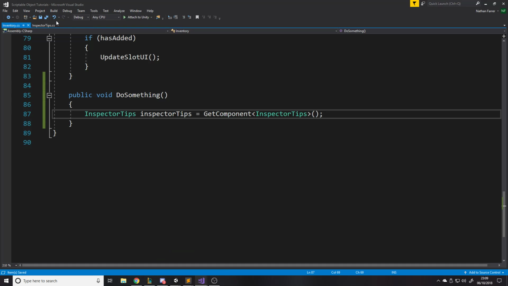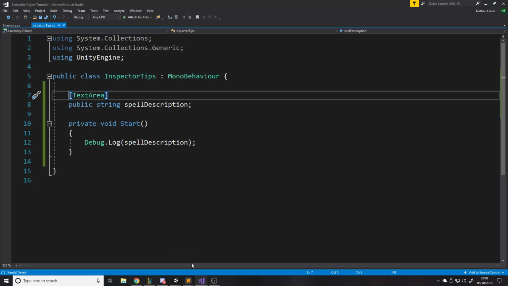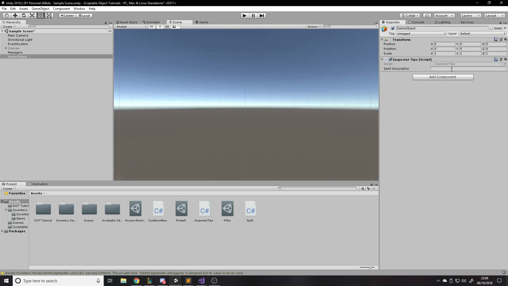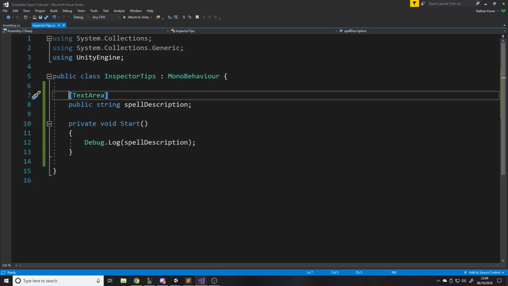So what we can do is use text area on a string if it's a long string. And as you see, it will change the input. It's still a string input and it'll read it the same, but it gives you much more room, and it means that you can write the description, and as you get to the end it goes to the new line, and so on. Obviously if you go really far, then you get the scroll wheel thing, the drag up and down. That's useful if you've got a long string and you want to read it all at once, so it is useful for descriptions. I recommend using that actually quite a bit.